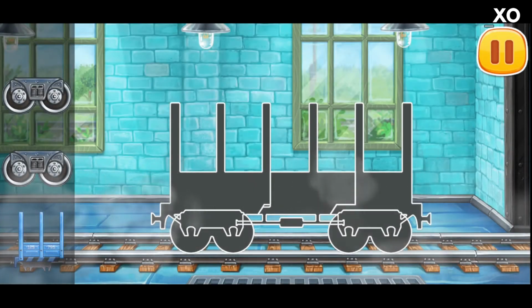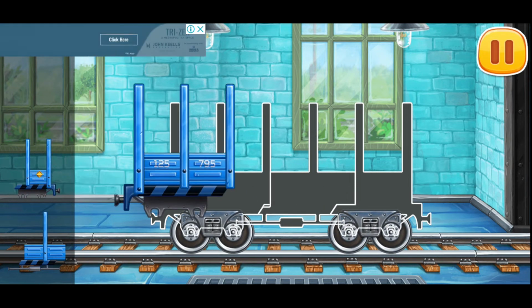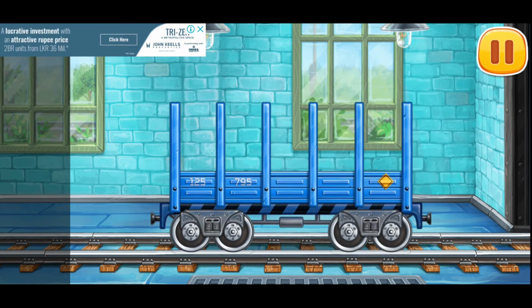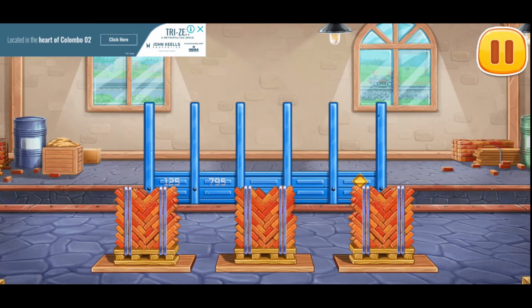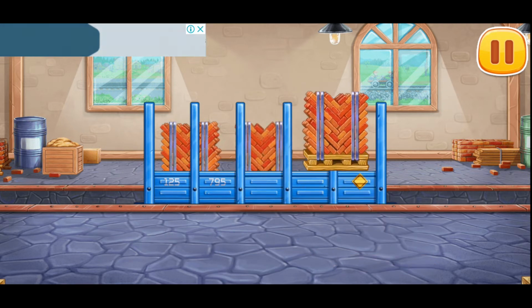Let's assemble the flat car. Keep up the good work. Let's load the flat car. Ready.